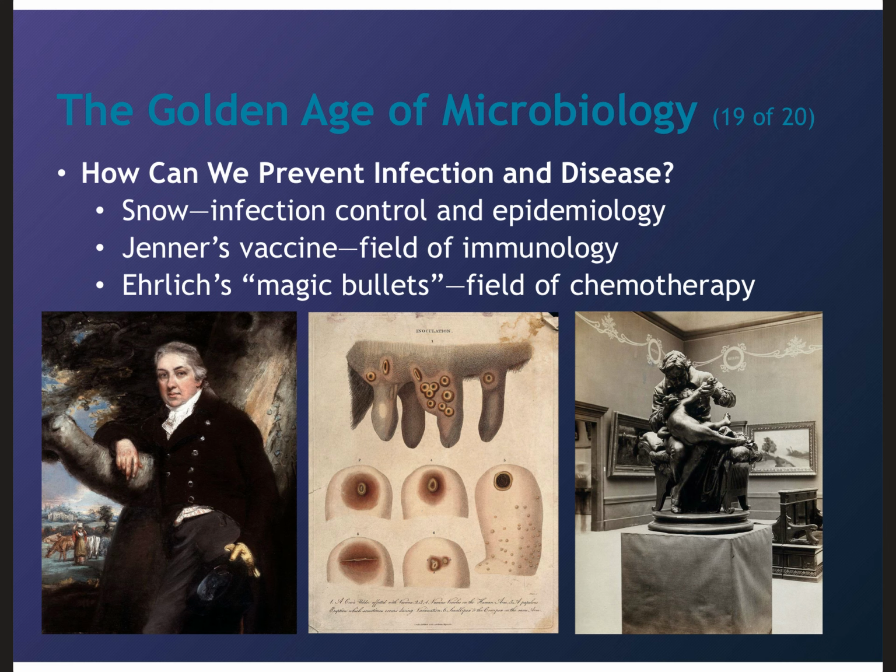Edward Jenner, not to be confused with Bruce Jenner, he did vaccines, right? He kind of started this idea of vaccines in the field of immunology. Now, he wasn't the first one to do some type of vaccination. And when I say that, I'm saying that cautiously because there's some other stuff that we'll talk about here in a little bit called variolation, and there's some other ways to inoculate people against something that isn't necessarily a vaccine, right?